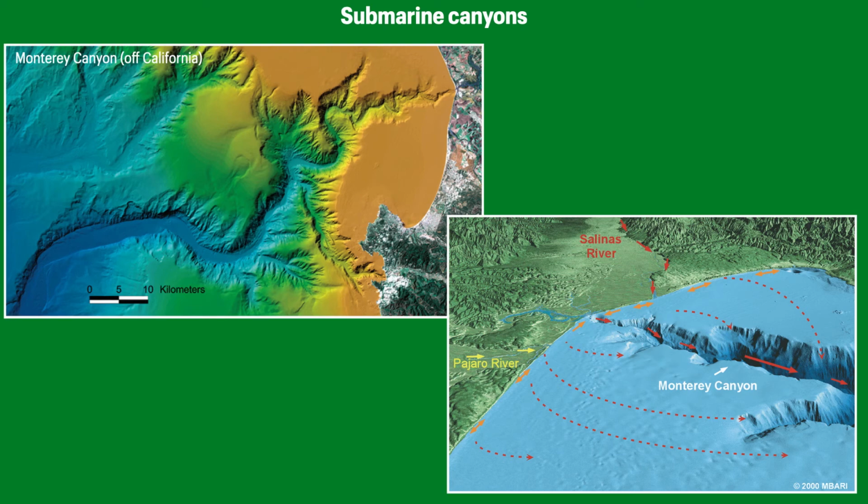And the sediment can be carried out in these deep submarine canyons. So this is Monterey Canyon off the coast of Monterey in California. And it was partially carved when the sea level was lower, and we had a river flowing over the area when it was above sea level. And then part of it is carved by these turbidity currents. So you can see here that the Monterey Canyon goes out 100 kilometers and more out into the Pacific Ocean from the shoreline. And you can see it matches up with some of the rivers that meet the sea around Monterey.